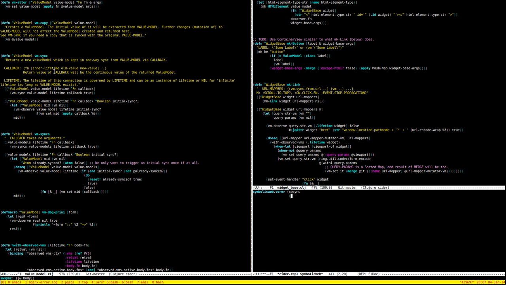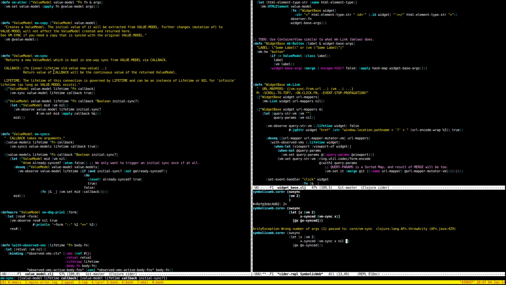Maybe I can show some here. So value models like this. That's a value model. I can create a copy of this, X, and I can create an X copy or sync. So VM sync X, then both of these will contain the same value. And of course I need some more arguments in VM sync. Lifetime infinite, and the callback will just have old value, new value. We don't care about the old one. We take the new value of X and just increment it. So the X synced will always be one more than X.